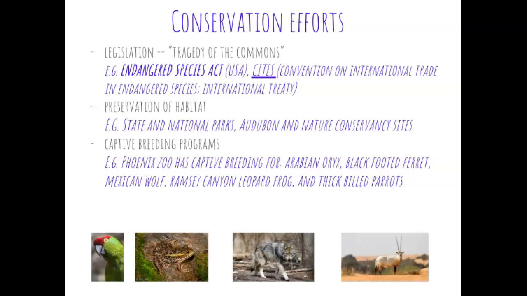Some species do better in captive breeding programs than others. Large animals like carnivores tend not to do as well with captive breeding and release programs, because they aren't learning those natural behaviors of being a predator in captivity. Other species like birds, amphibians, and reptiles tend to do better when released into the wild. So there are some limitations to captive breeding.